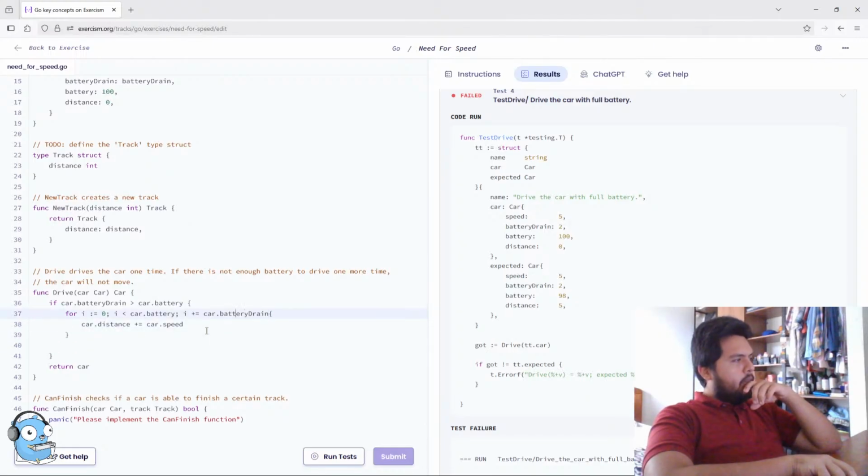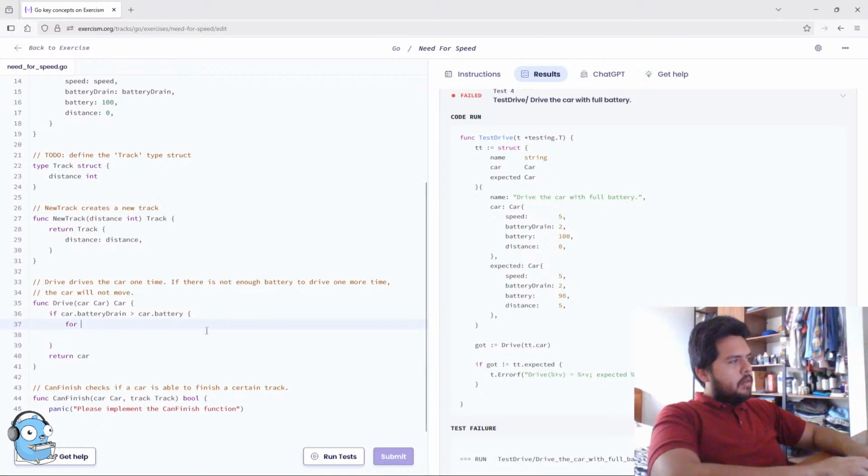I prefer not i. For battery is more than, battery is more equals than car battery drain.